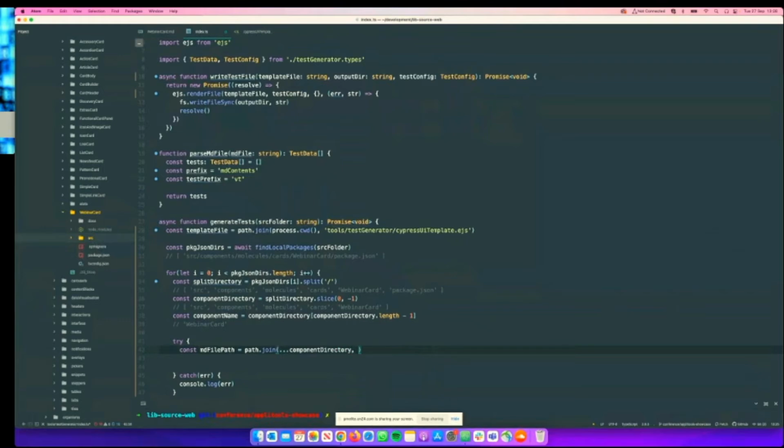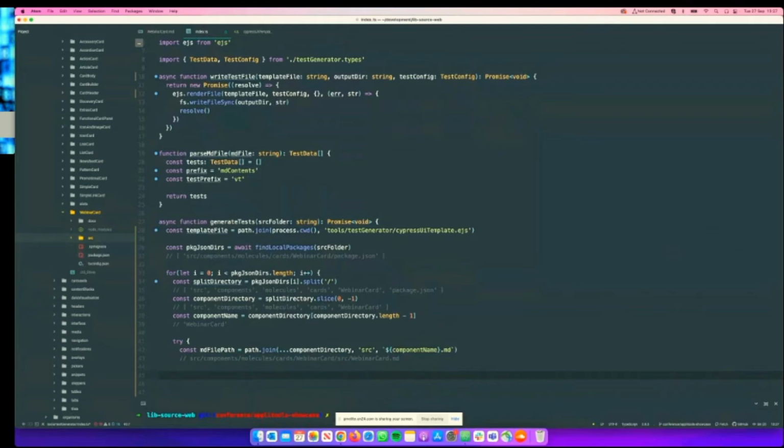And then we know that it will always be in the source folder, and it will always be called component name .md. For each one, when we run through it, that will give us the path: source, components, molecules, cards, webinar card, source, webinar card.md. So we've got our MD file there.